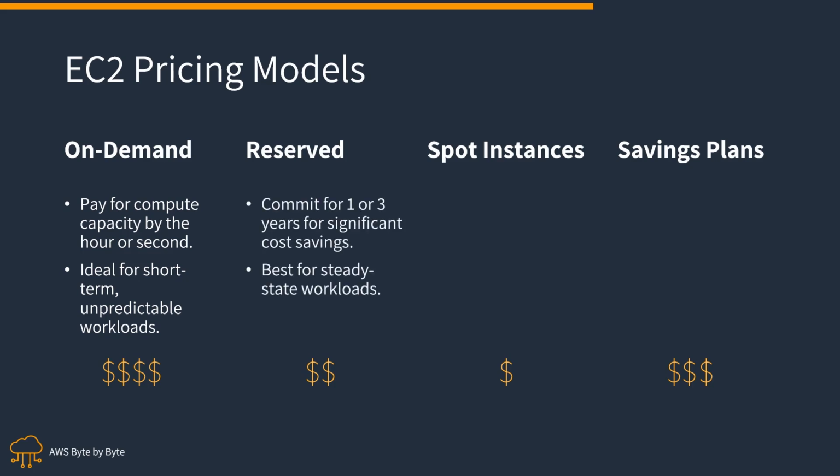If you have something that needs to run for a long time, like a database server or an important application, reserved instances can save you money. By committing to 1 year or 3 year terms, you can get discounts of up to 75% compared to on-demand pricing. This is great for businesses that know they will need the same resources for a while and want to lower their costs.